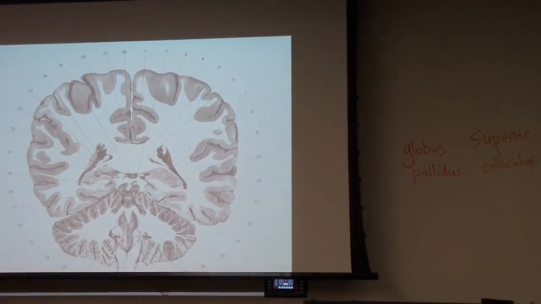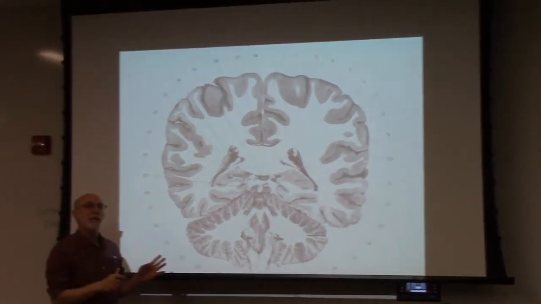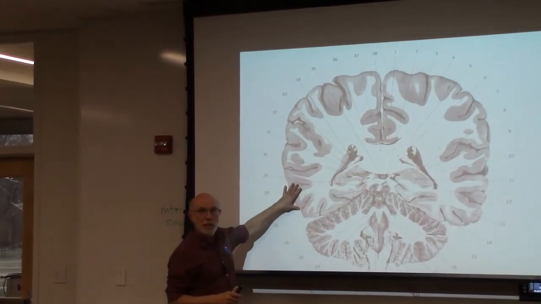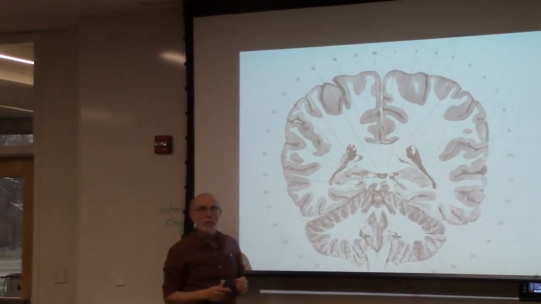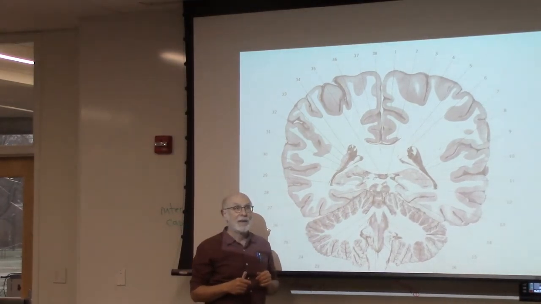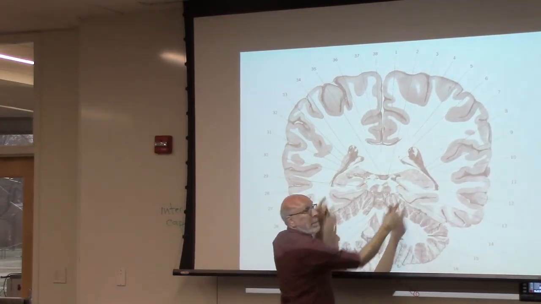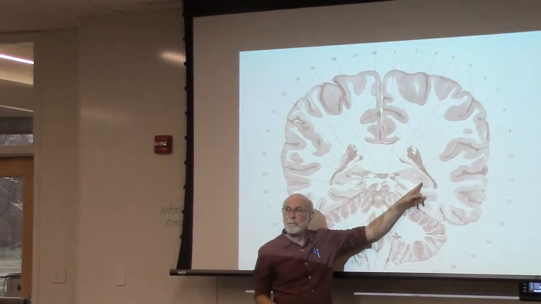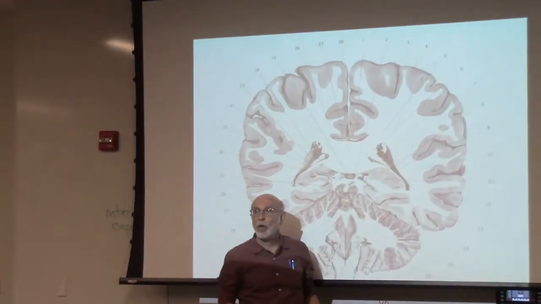Oh, and somebody was interested in a structure that was named, but I said you couldn't see it yet. Now you can see it. Temporal lobe, medial temporal lobe. Some of you might know an important structure that's in the medial temporal lobe. What's the name of that structure? Hippocampus. This and this are the hippocampi. Hippocampus in the medial temporal lobe.